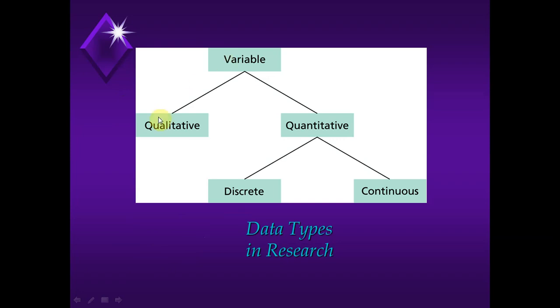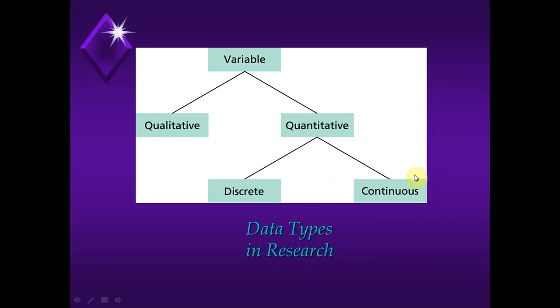Within qualitative research, the variables, the data, are letters and language. We just spoke to that. And in quantitative, the two levels of data are discrete and continuous. With discrete data, you're either a yes or a no. You had an MI or you didn't. You have 0 children, 1 child, 2 children, 3 children. With continuous data, you had a 2.5-day length of stay. The baby weighed 8.5 pounds. The patient's temperature was 98.7.